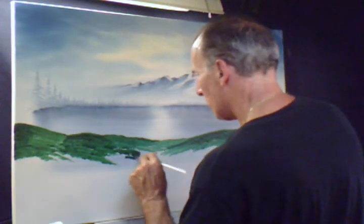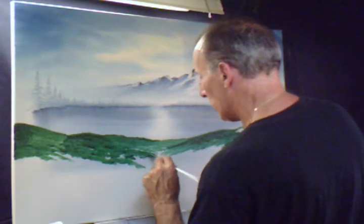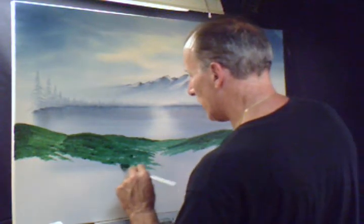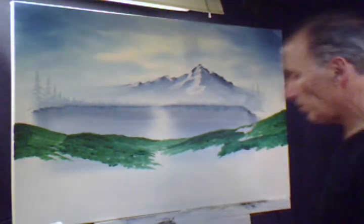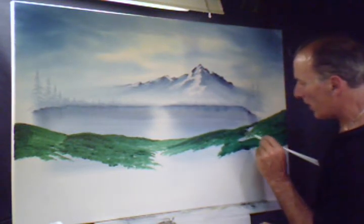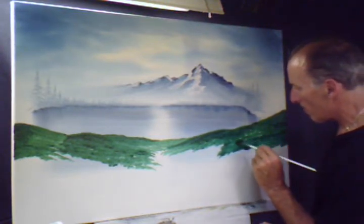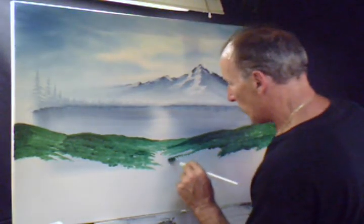I'm just adding more color. When you highlight it too, you'll pay more attention to the lay of the land. But by doing this, it really does give you that look and all the textures and everything that's happening. I'm going to fill in some lighter color here for over here. Really gets you that grassy look. Just here and there and there and here. Come right down.